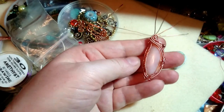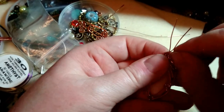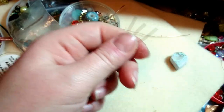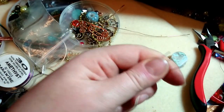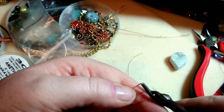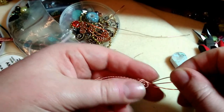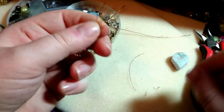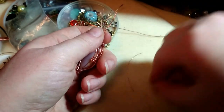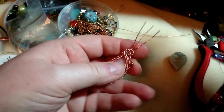Okay, so it turns out I have three here ready for the bale. I'm going to do a three-piece bale. I'm going to trim them all to the same size. Not like I actually measure, I just eyeball everything. There we go. And take the bits. Put them in a little trash. Well, it's not a trash, it's a thing that's got copper bits.